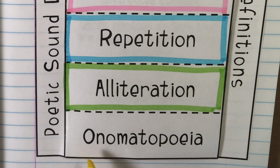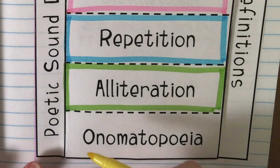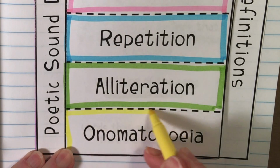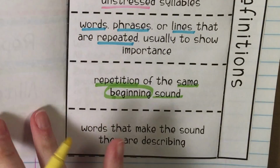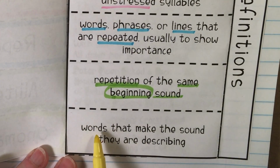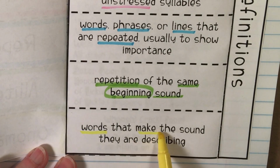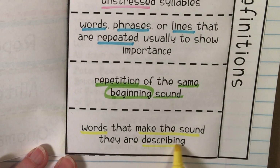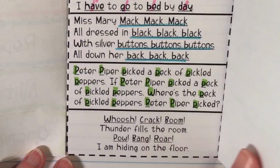Okay, we're on to our last sound device. This one is such a goofy word. It's onomatopoeia, which is just a really big, fancy word, once again, just like alliteration, for a pretty simple definition. These are going to be words that make the sound they are describing, okay? So it's words in the poem that actually make the sound that they're describing. So the sound of saying the word is kind of similar to the sound if you actually heard it. So let's look at some examples of this one.